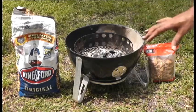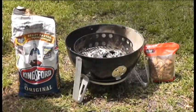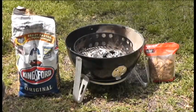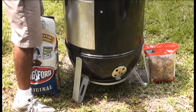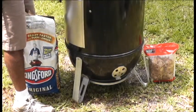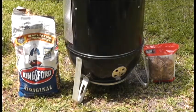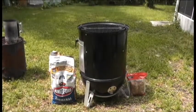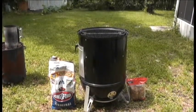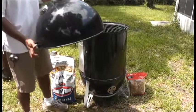I'm going to put the rest of this on top. I want you to see how this goes. I already have the water in the water pan. That helps us with our indirect heat. Let me talk and do this at the same time. So you want to come over here, set this right on top, like so. Going to adjust it like that. Let me back up a little bit so you can see it. And then of course I'm going to put the top on. Just like this. You knock some of the debris off. Put the top on.